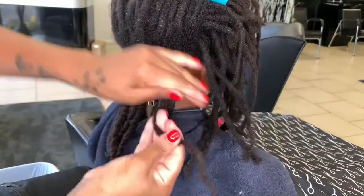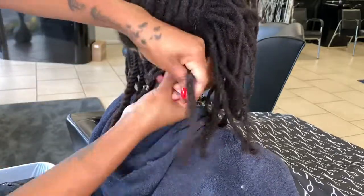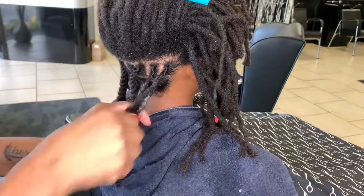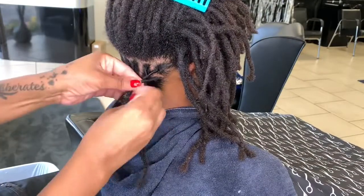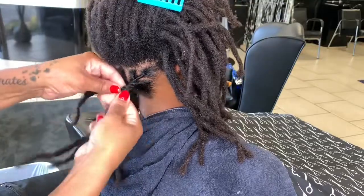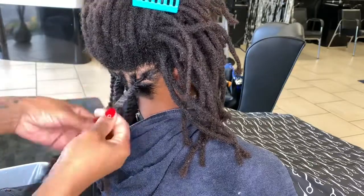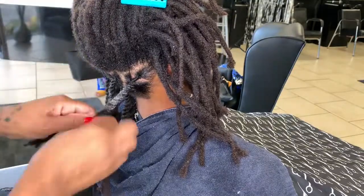As you see, I'm just palm rolling his locks and pushing that aloe down the shaft. And then I'm going to do a 3-strand twist on this one. I think I should do a 3-strand twist video on natural hair. I haven't done 3 strands in a very long time. As I'm twisting them together, I'm also twisting the lock at the same time. So that's what's going to make it really hold.